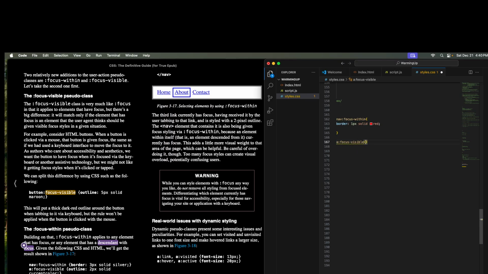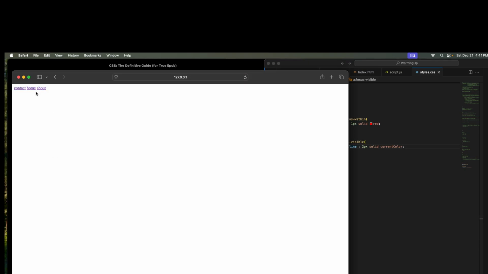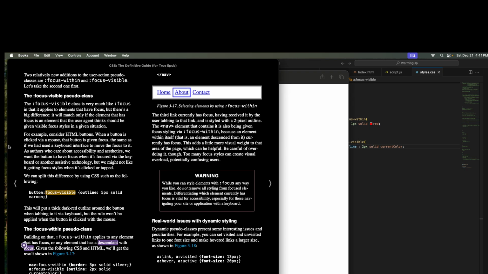But then focus-visible will be triggered by keyboard, right? This is outline 2 pixel solid. No, why is that not working?